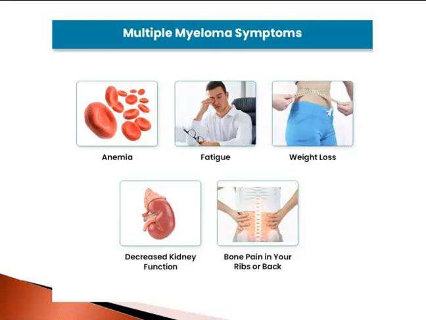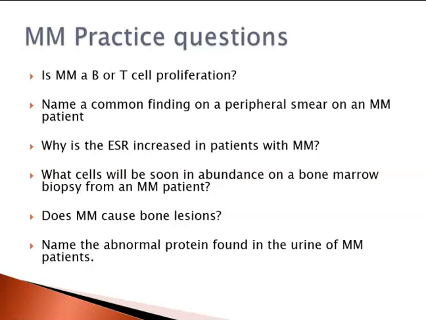So what are some symptoms that go along with multiple myeloma? Of course, we've mentioned already before that you will see anemia most likely on your CBC. These patients can also suffer from fatigue, weight loss, also decreased kidney function, and also back pain and pain in the ribs and back. All right, let's do some practice questions for multiple myeloma.